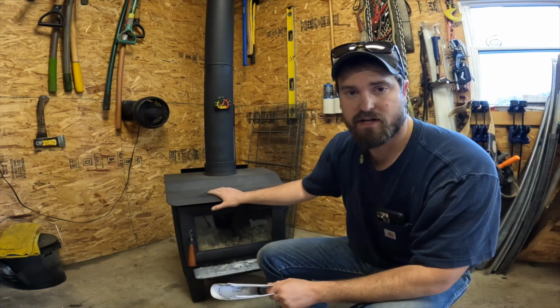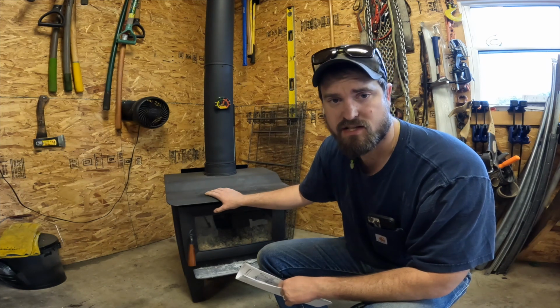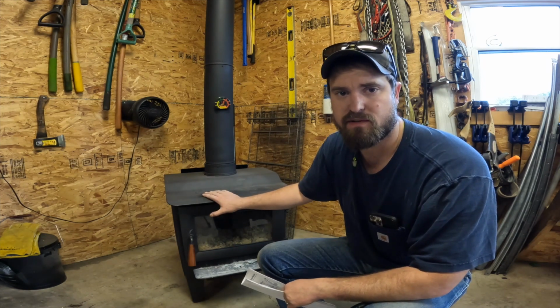It is a Menards special. I wanted to go with something a little nicer, but at the time, you know, just gotta do what you gotta do. If I continue to keep going and burning more wood over the years, I might upgrade this unit to something maybe a little different.